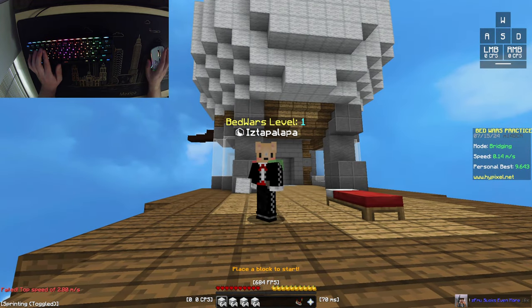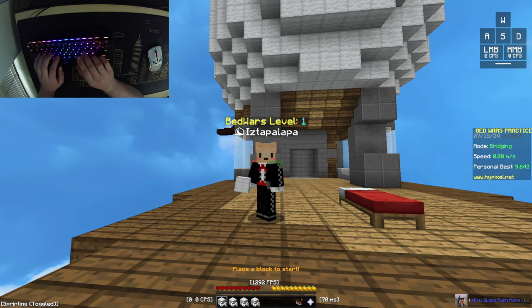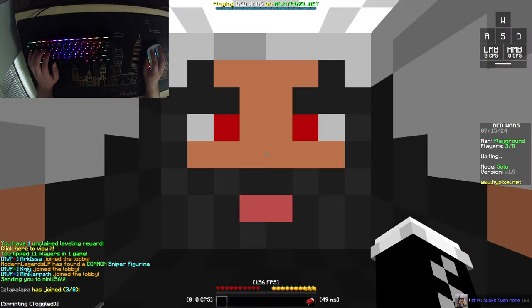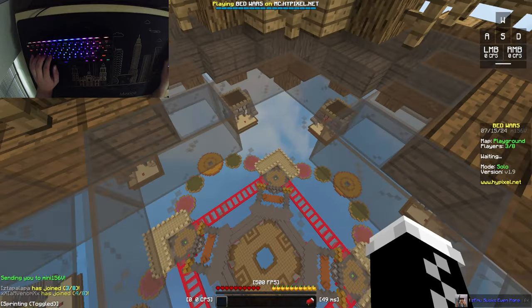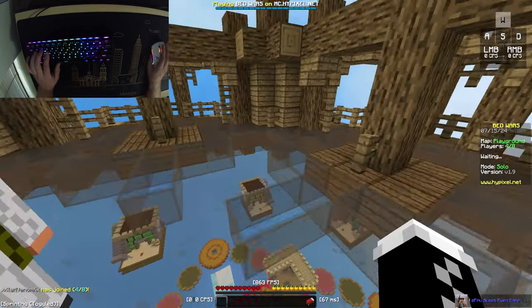Trying to think if there's any other types of bridging. I think that's about it. For Bedwars, that's really all you need. Let's jump into a game so I can show you what some of these bridging techniques look like. Okay, join a game of solos. Playground, this is a good map for showing different types of bridges because you have to build up, you have to diagonal bridge. This is a perfect map.